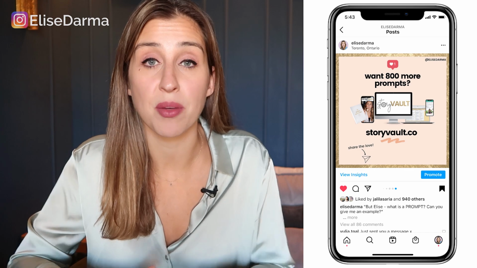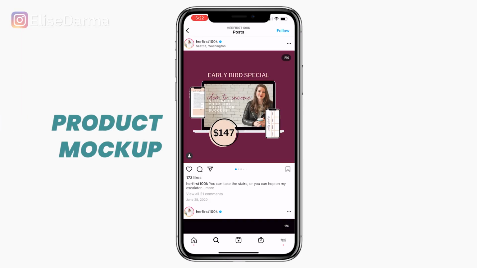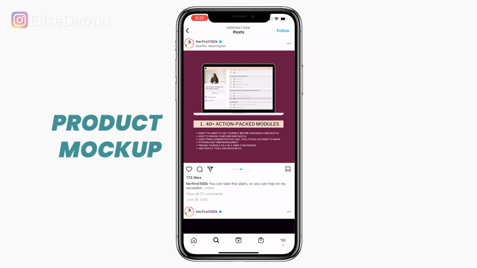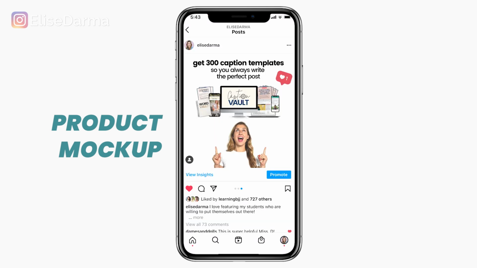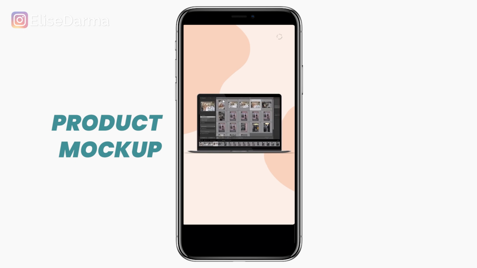I use digital mockups all the time. In fact, I have them on my sales pages so that people know exactly what they're getting inside of this product. Even though it's not being shipped to them and sent in the mail, they're getting access to this product through a private student portal, but I still want them to feel like they're getting a lot for what their investment is. Why this type of content works is because, like I said, it allows people to visualize and feel like your digital product is really tangible.